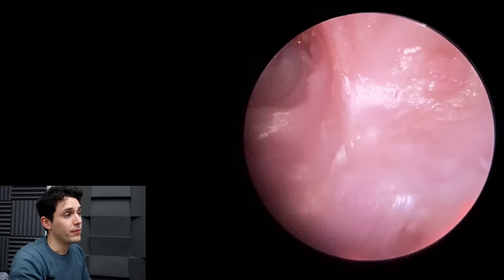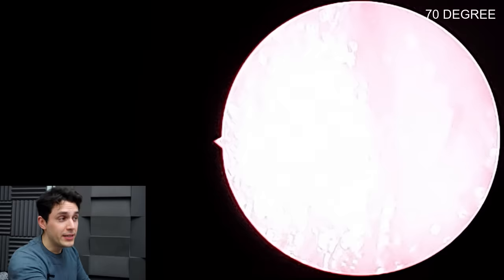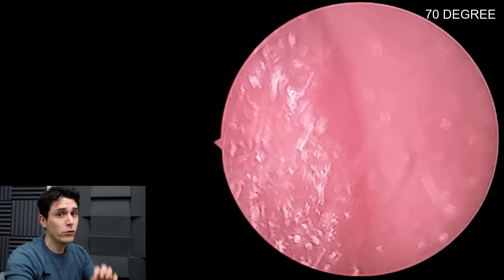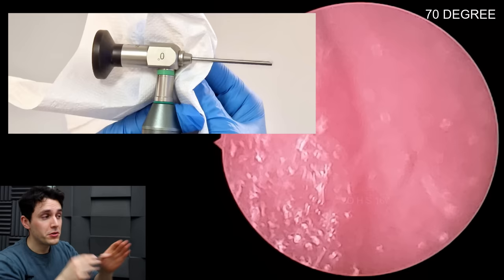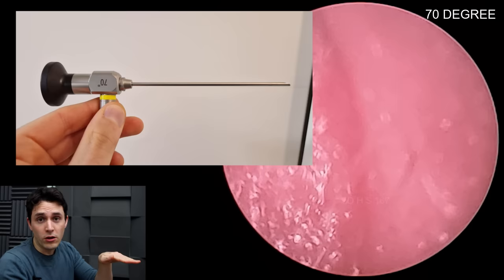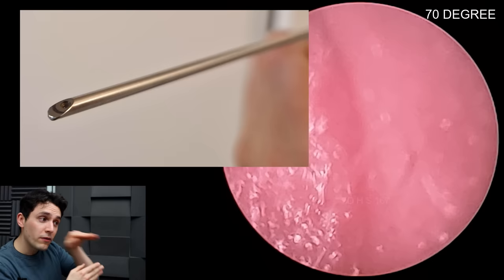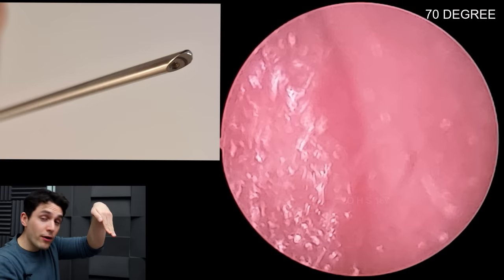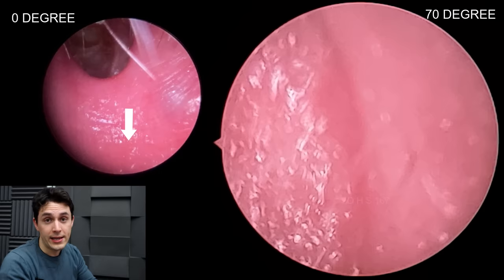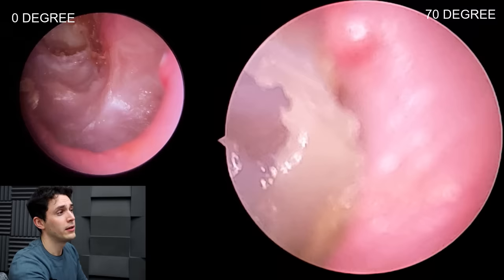So what we're going to do is have a look with a 70-degree scope. You're now seeing footage through a 70-degree scope. A zero-degree endoscope looks forwards, as you'd expect. But an angled endoscope — like a 30-degree or 70-degree — looks up; the end is beveled. A 70-degree endoscope, as you shove the rod in, gives you an image which is 70 degrees looking upwards. But what I've done is hold it upside down, so now as I shove the rod in, we're looking down at 70 degrees. What you're seeing there is the floor of the ear canal as I'm slowly moving the endoscope in. Floor of the ear canal, and that little red bump there — that's what that is, where you're seeing it now looking down. That's roughly the lip.